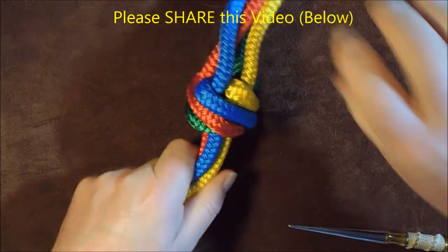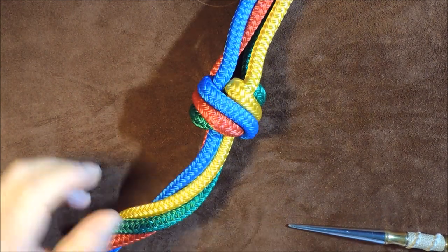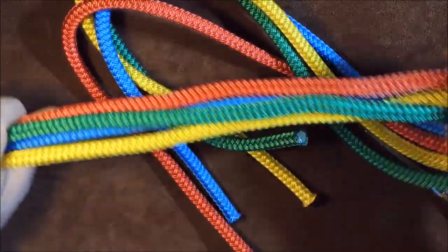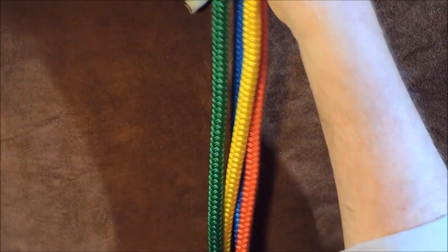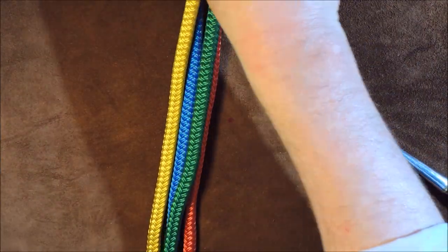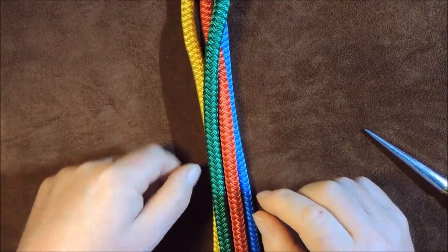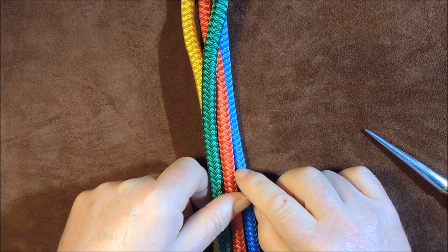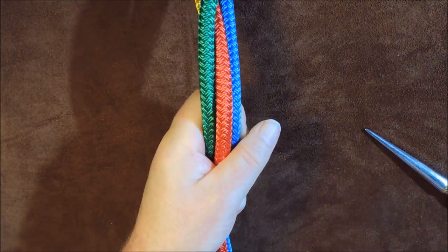Okay, so what I'm going to do is I'm going to untie that again, and I'll show you just how to do that knot again. Right, so here we go again. It's all undone. Let's now go and tie it again. What I'm going to do is I'm just going to lay it out in front of me nice and evenly, the ends, and approximately where I want the knot to be is where I'm going to actually grip all my cords. So the next thing I'm going to do is get all the cords in my hand like so.